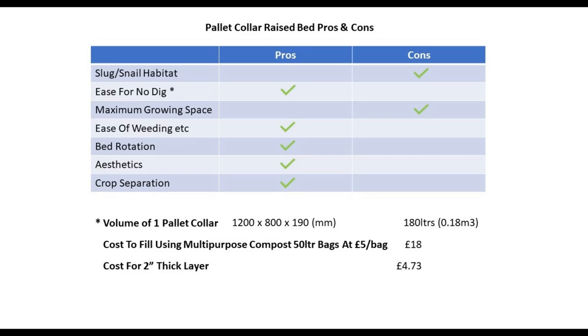So that's a pro. Bed rotation, having lots of little beds does make it easier to rotate crops, a bit easier to manage. Aesthetics, well, that's a personal choice, I suppose. I actually quite like the look of them. Some people would probably totally disagree, but that's a personal choice. And then crop separation, so obviously we've lots of little beds again. A bit like the bed rotation, it's a lot easier to manage. You know, I can have salad leaves and lettuce in one, I can have beetroot in another one, etc, etc. So I worked out that list there, pros and cons, and as you can see, for my situation and my opinions, it's a definite win for the pros.